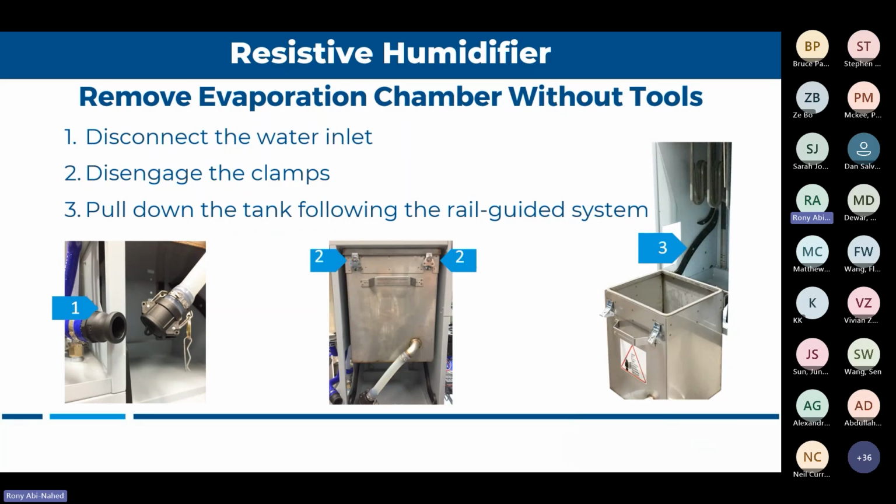But why am I saying it for precision? Because with this unit, if you are using city water, the unit needs to go into drain cycles every 4 to 6 hours, depending on how bad your water quality is. And why? Because if you don't go through drain cycles, it will build up so much scale that you will damage the unit. So between the time the unit is draining, refilling, reboiling, you lose your set point. That's where you don't achieve your plus or minus 1%. Now, if you put an RO system before the unit, that's pure water. So the unit doesn't need to drain every 6 hours because it's not scaling up. So you can run it the whole process time.